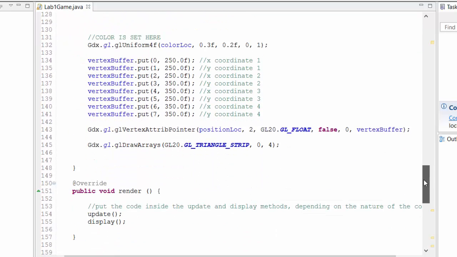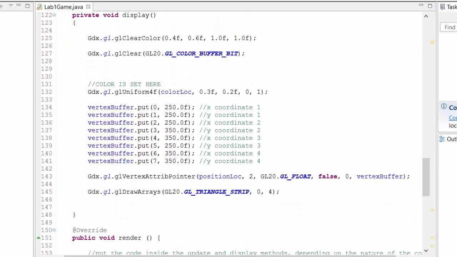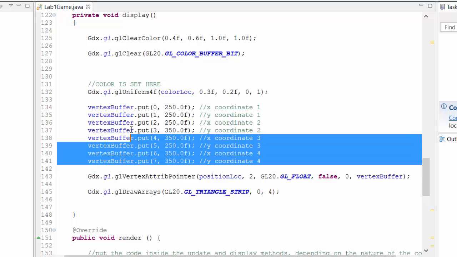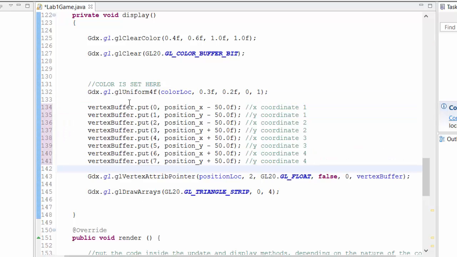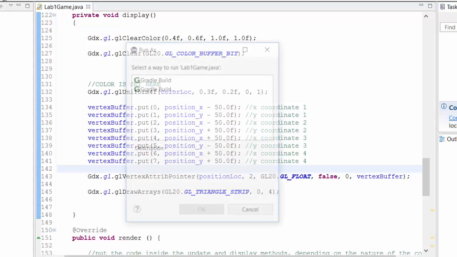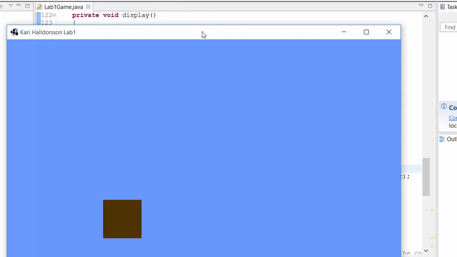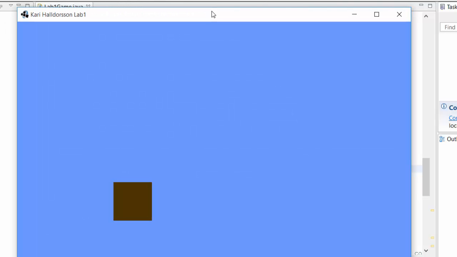And then we're going to grab this code here and just put it right over this, like so. Shouldn't change much really. Okay, so it's still in the same place since it was already centered in 300.